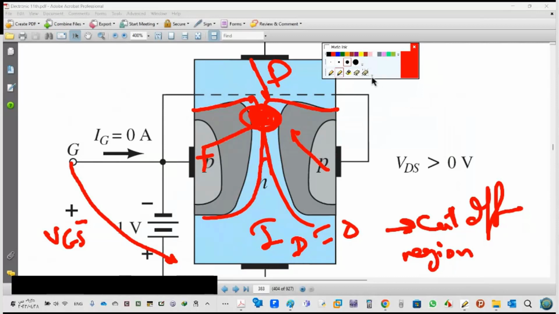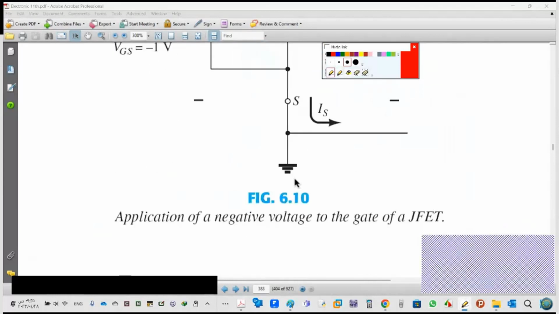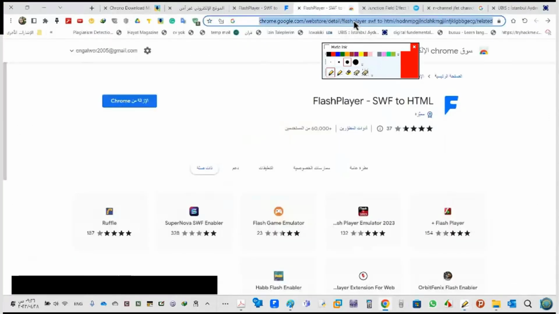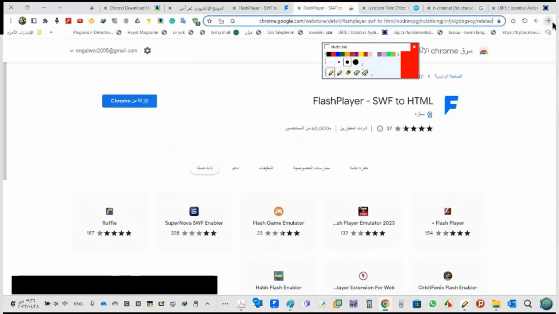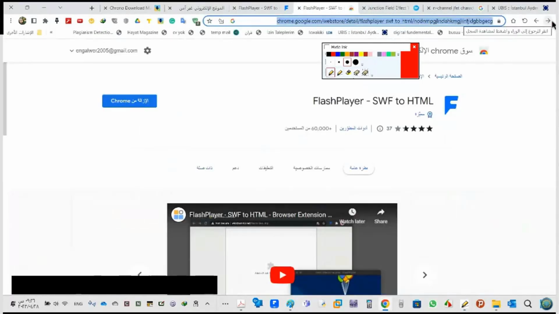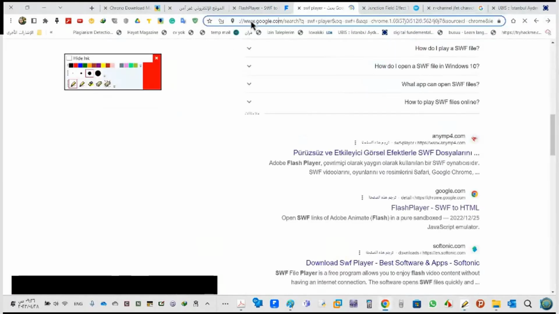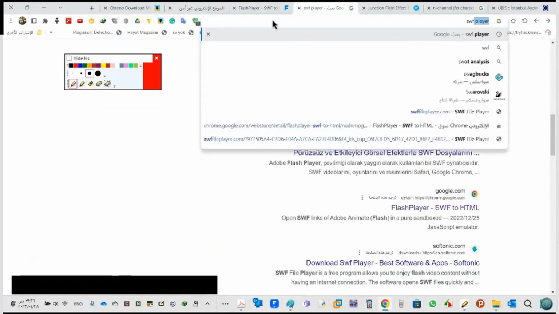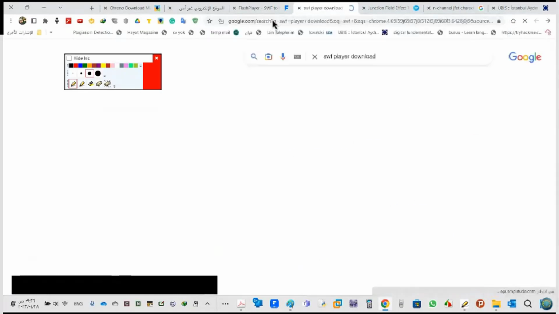Okay, let's see this. Actually, I have a simulation for this one, but it doesn't work with me. For that reason, I delayed. I hope to find something for this one. Just a minute. I have this SWF file. Here, download.